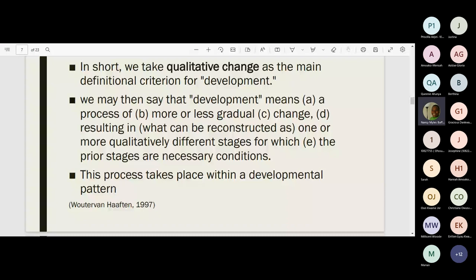Change there will always be. It will shift from one place to the other. That is why you want to be careful not to call every change development. Some people change or develop retrogressively; inversely, you go backward. So there is a change, but it doesn't necessarily mean it is development. It has to come with other things.